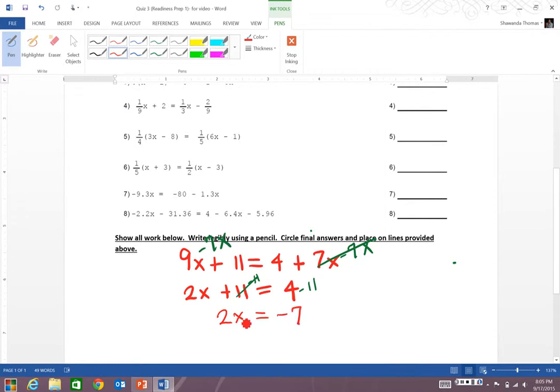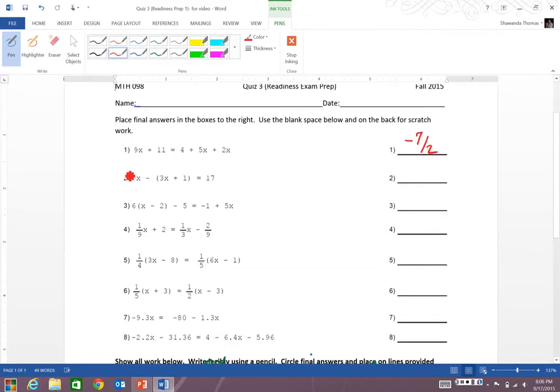Now you have 2x, which means 2 times x. In order to get rid of the 2 here, we do the inverse of multiplication. The inverse of multiplication is division, so divide by 2. 2 divided by 2 is 1, of course, but we say this cancels out, and it's understood that the coefficient is 1 and we have an x. Since a coefficient of 1 is understood, we don't write it. We just write down the x. It's understood to be 1 times x already. X equals negative 7 over 2.